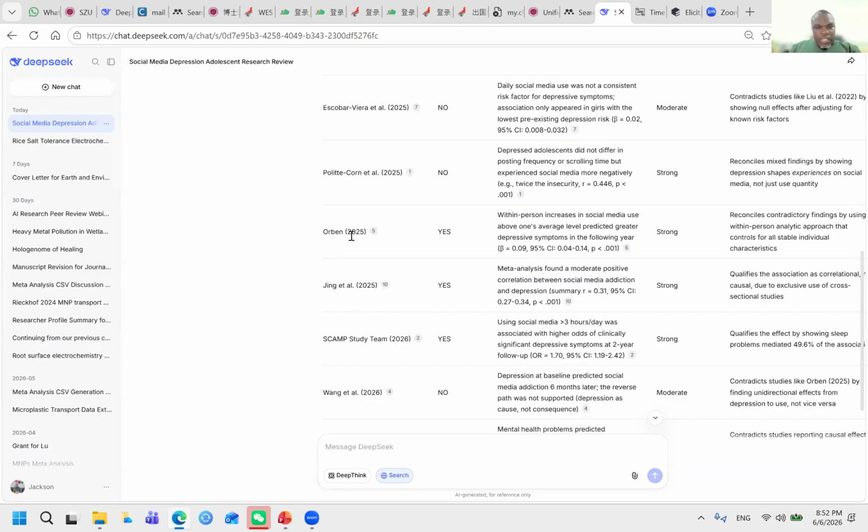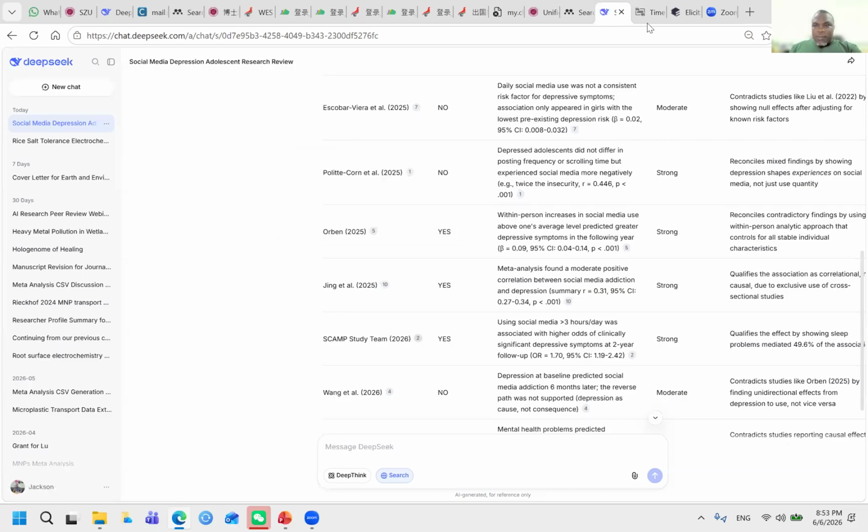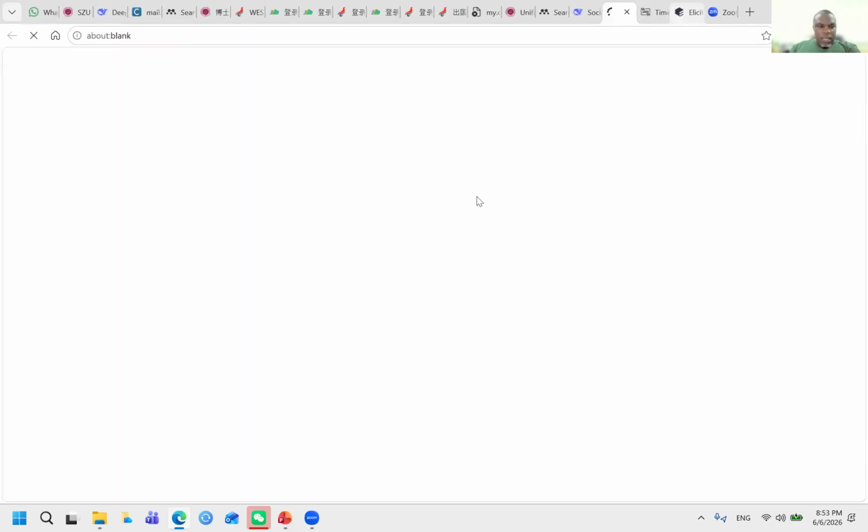Let's take 2025. This is from the National Institute of Health. Let's look at the 2026 and see if it actually exists. It means that it has been updated right up to 2026. Good.